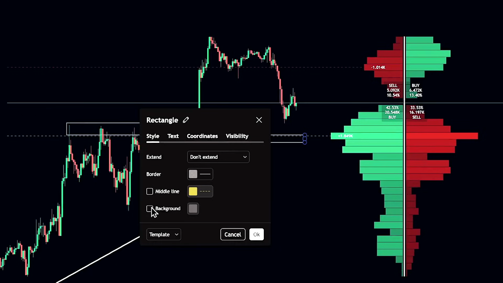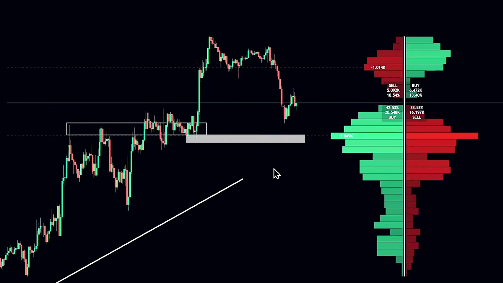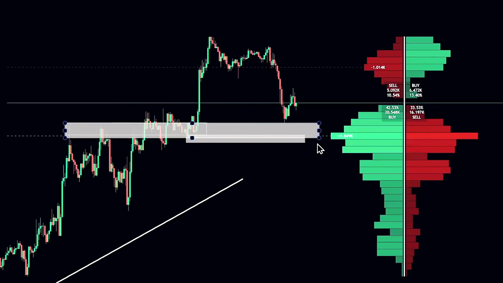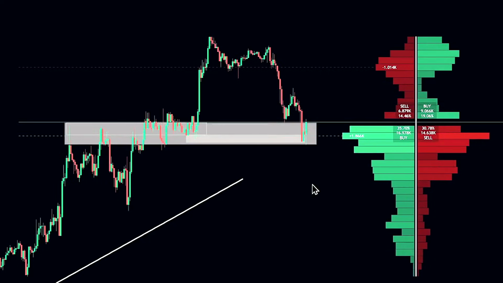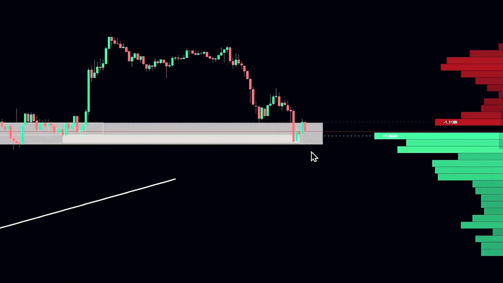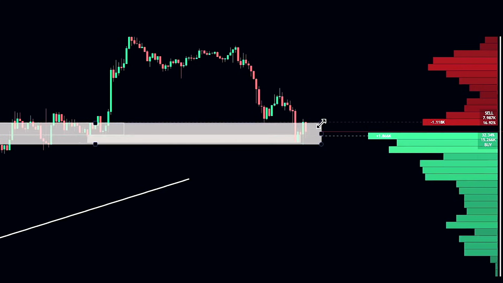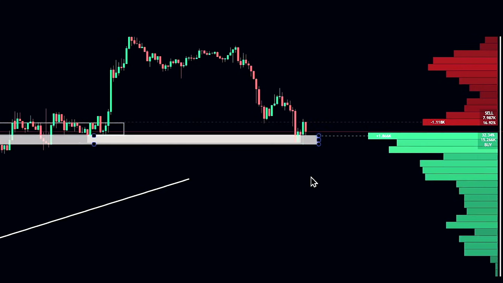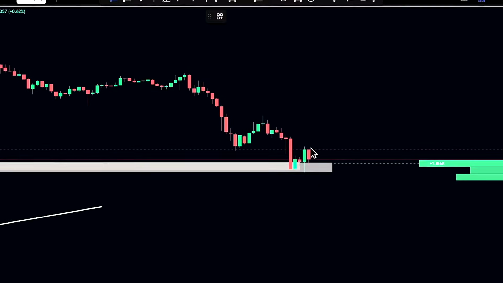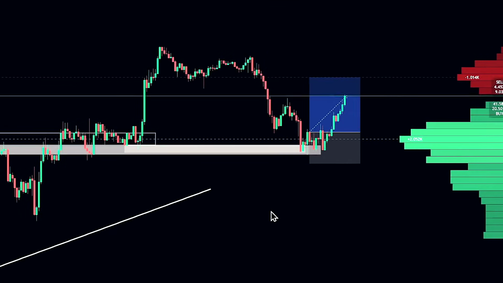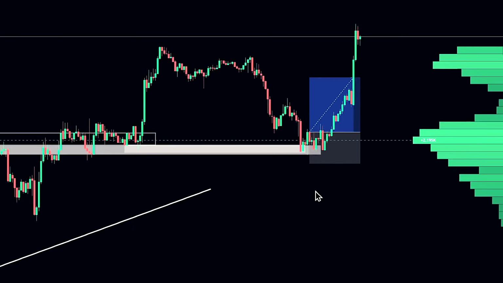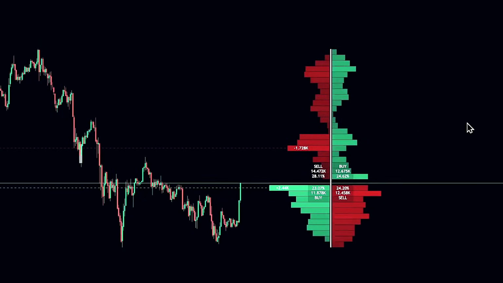As you can see, price starts moving lower. It hasn't reached the level yet, and then it finally taps into our zone and prints an engulfing candle. That's a strong signal that price may continue pushing higher. If I had taken a long trade at this point, you can clearly see that the trade would have ended up profitable.